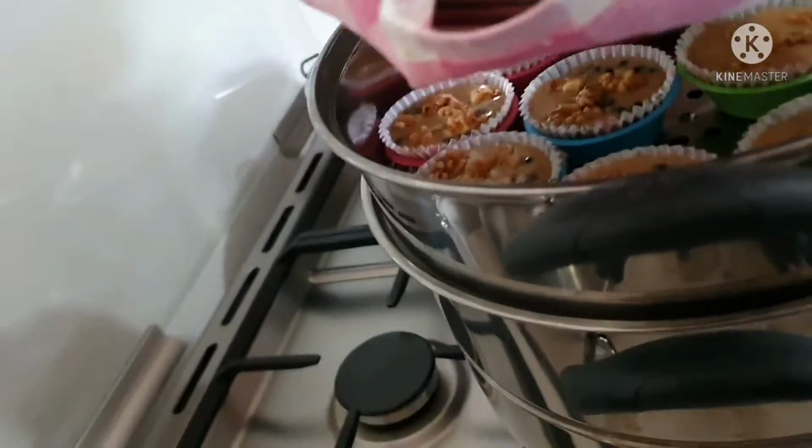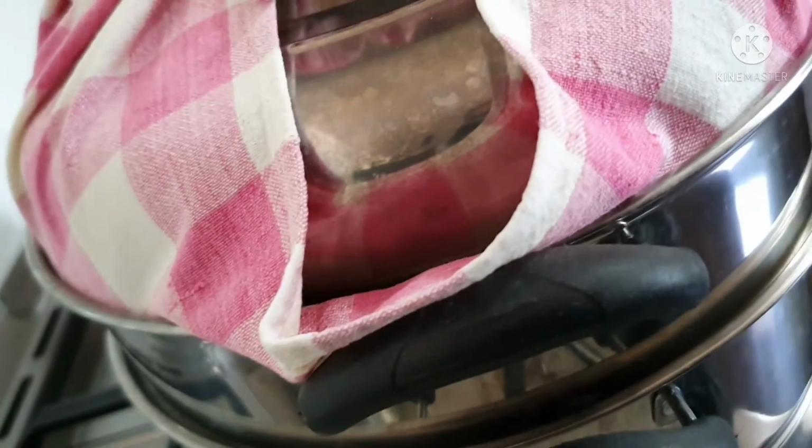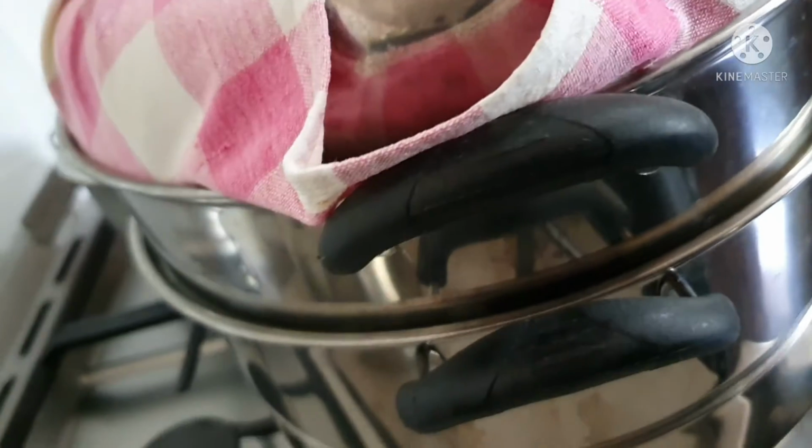So ito na po ang ating takip. Nilagyan ko po ng ganyan para yung moisture hindi po tumulo sa ating batter. Okay, so check na lang po natin mamaya. In 15 minutes our cupcake will be ready.